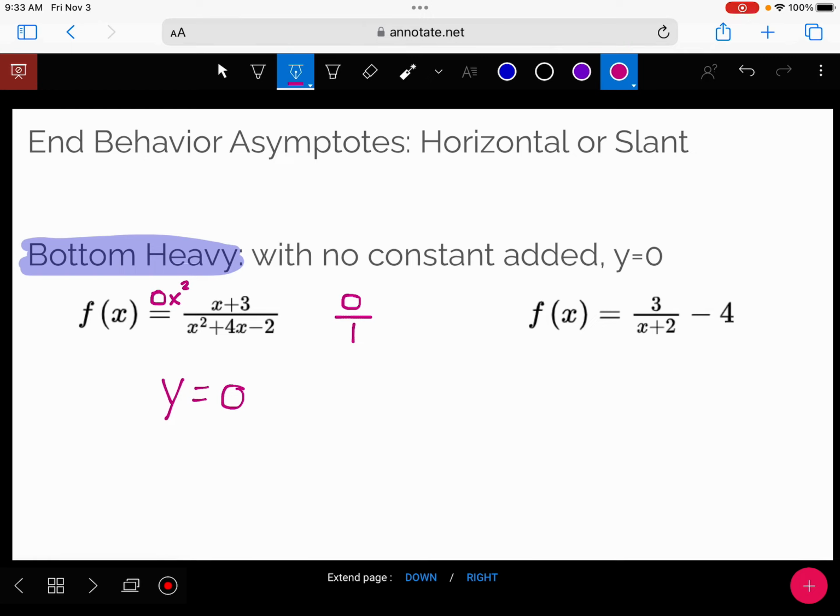So if you don't want to have to memorize 3 different ways of doing it, you can still do it as the ratio of your coefficients. It's just 0 over whatever your coefficient is on the bottom, because I have no x squareds in the top. So we're doing the ratio of the matching term, and it's always going to be your highest degree term. Or if you are fine with memorization, you can always just say it's y equals 0 if the degree is bigger on the bottom.